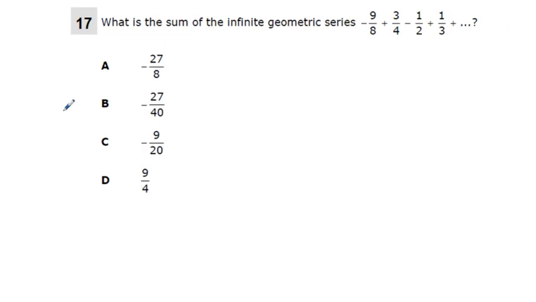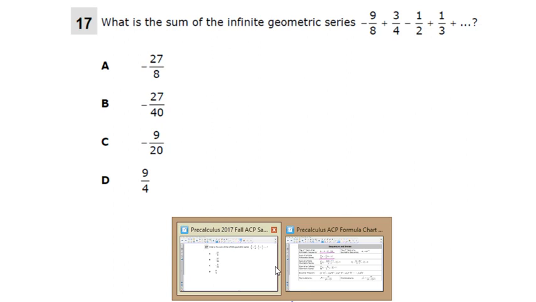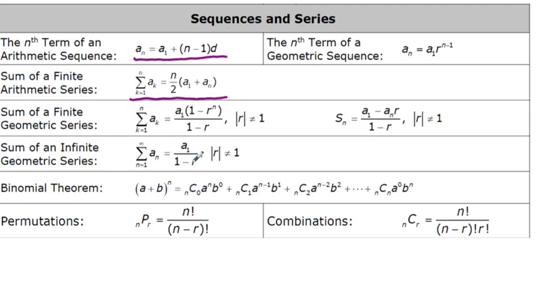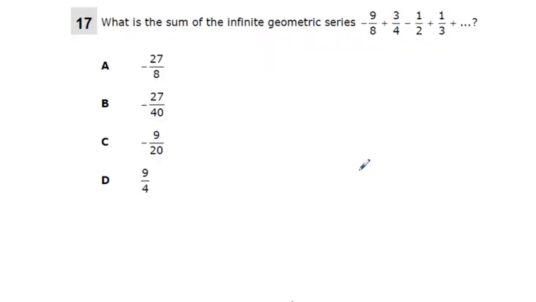Now 17, what is the sum of the infinite geometric series? And if you add these together, and if you spot a pattern, you could keep on adding, and there would be minus, plus, and get progressively closer to the correct answer and see which one is closest here. But we have a formula for summing an infinite geometric series, and it's right here. The formula is a sub 1 over 1 minus r. So we go here and put a sub 1 over 1 minus r.